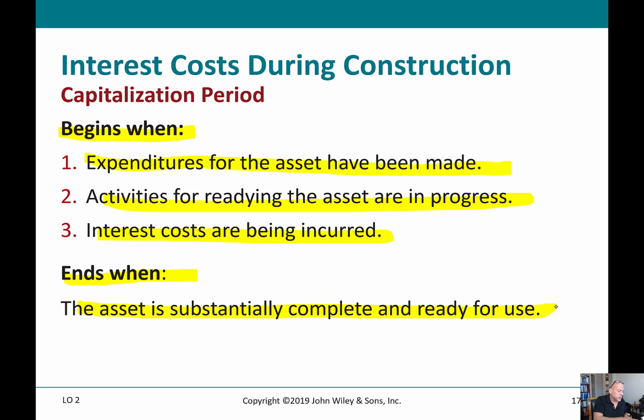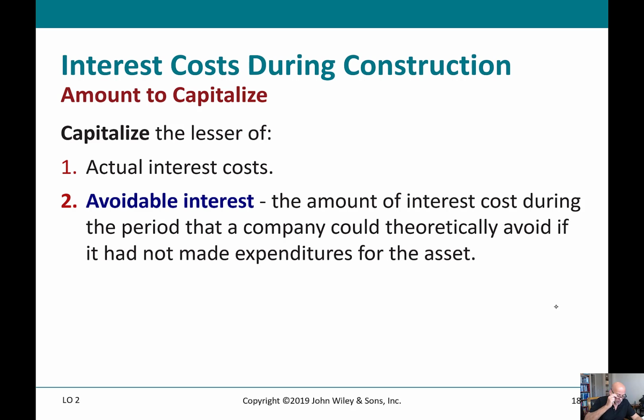Okay, now how much should be capitalized? It's the lesser of the actual interest cost or avoidable interest. When we talk about avoidable interest, it's the interest that would not have been incurred if I wasn't actually involved in constructing this asset and had borrowed money to construct that asset.